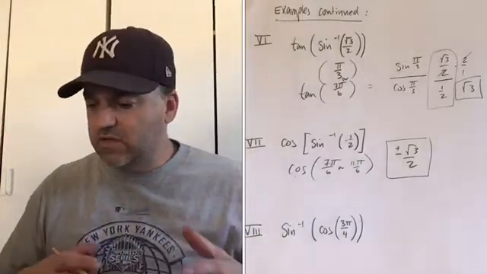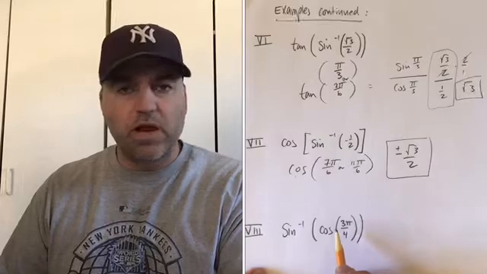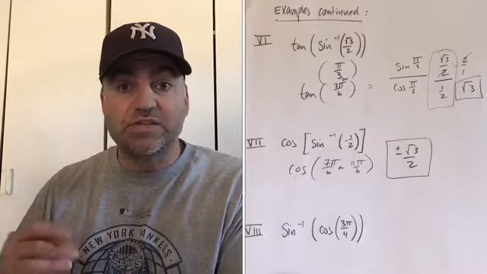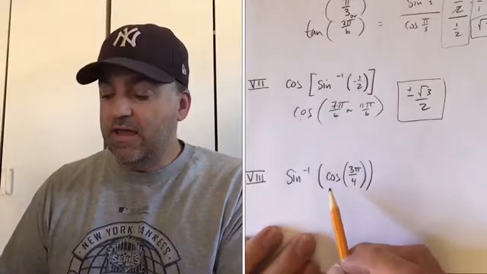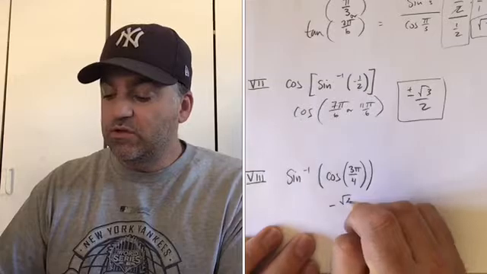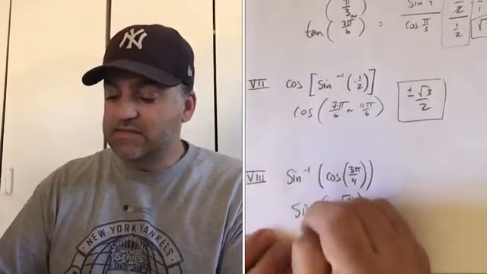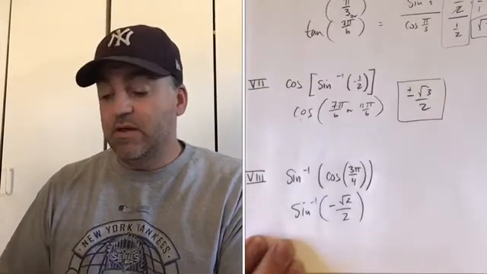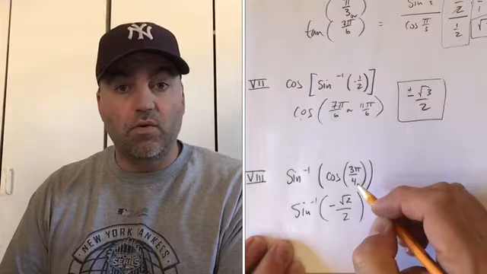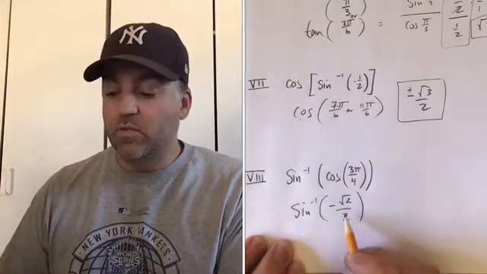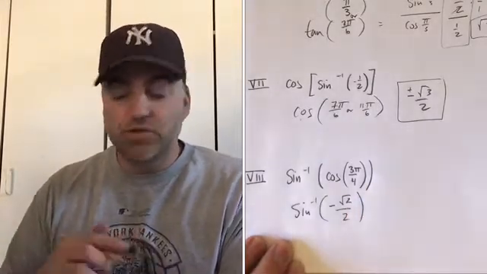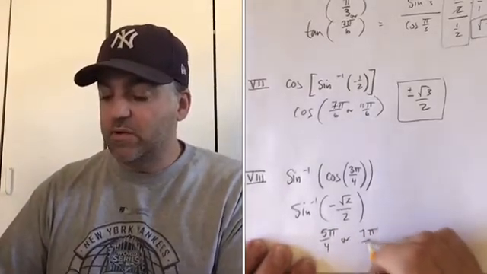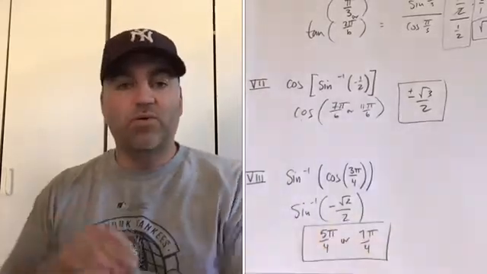Last one. This looks like it's the opposite this time. I've got to think about the regular cosine of 3 pi over 4. That's going to be the second quadrant, which is negative for the cosine. And that means it's going to be negative root 2 over 2. And I sine inverse that. What angle gets me that? Now, it's not 3 pi over 4 because that would be a positive. But negative would be in the bottom two quadrants, and that would either be 5 pi over 4 or 7 pi over 4. And I like both of those answers there.